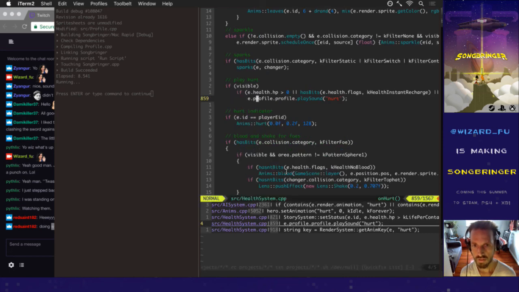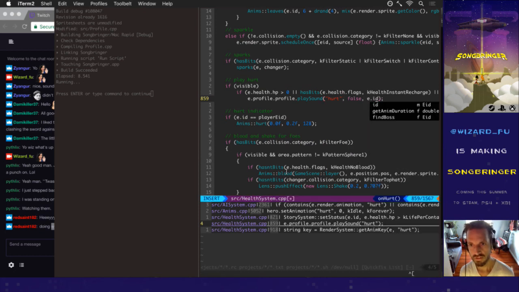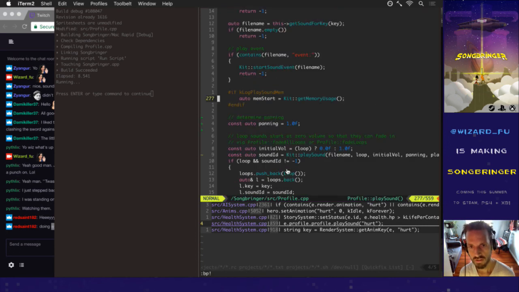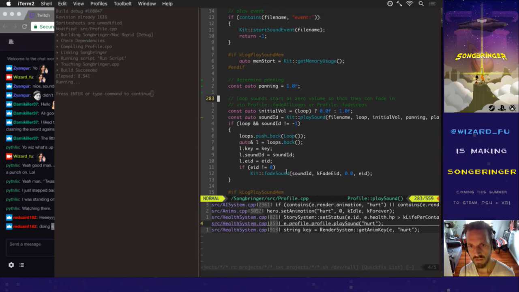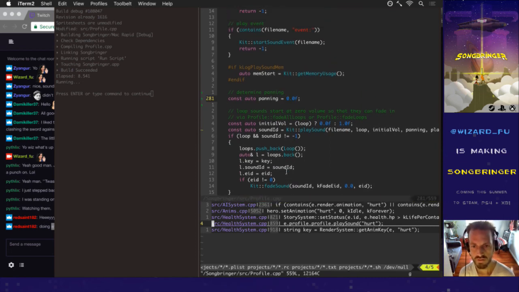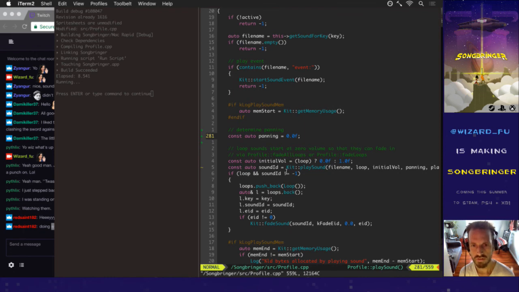This is it right here. Profile, play sound, hurt. Don't loop, but do pass in this EID so that we can pan it correctly based on wherever the EID is compared to the listener pause.